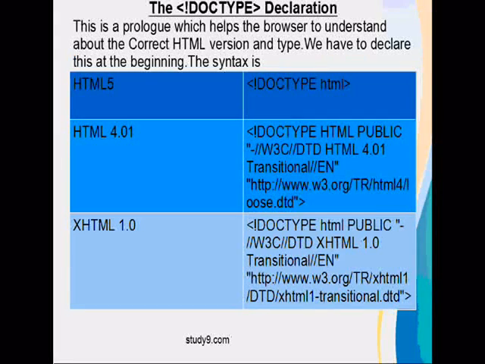Here are some doc type declarations presented for HTML5, HTML 4.01 and XHTML 1.0. But if the document type declaration appears a bit confusing, then don't worry, because I am just trying to give a basic understanding here. We shall discuss this document type declaration later.